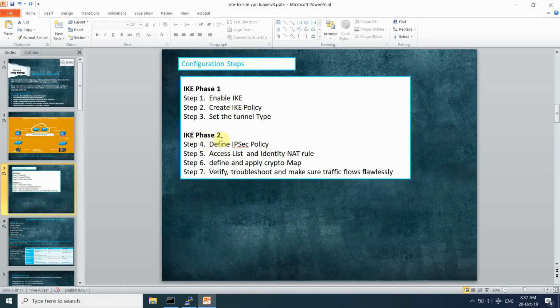IKE phase 2, or IPSec phase 2, is step 4, define IPSec policy. Step 5, access list and identity NAT rule. Step 6, define and apply crypto map. Step 7, verify, troubleshoot, and make sure traffic flows flawlessly.